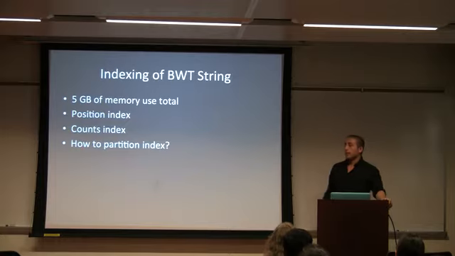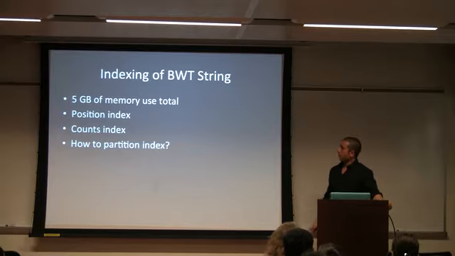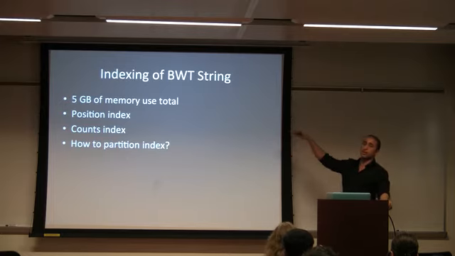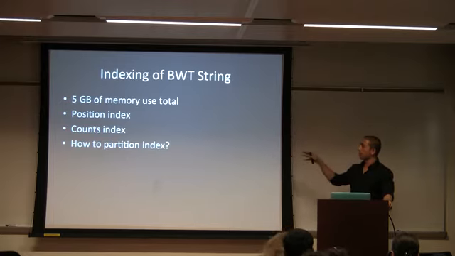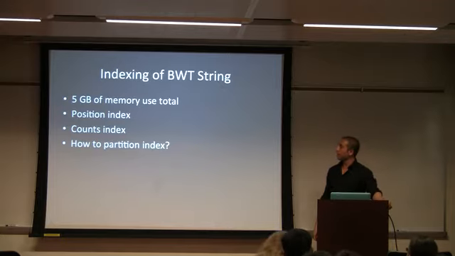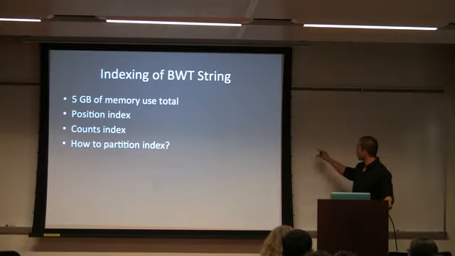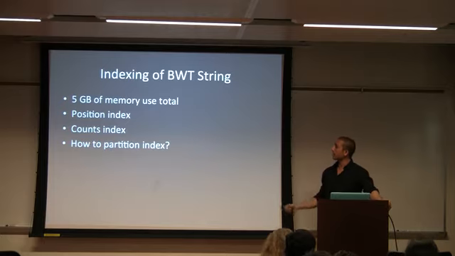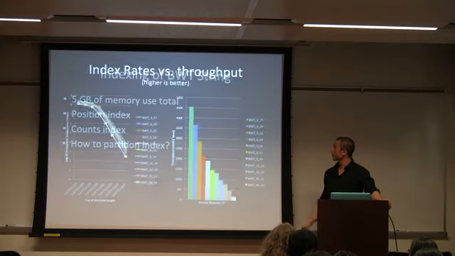So going back to indexing this Burrows-Wheeler string, we gave 5 gigabytes in total in which to index this. But when you walk left, you need to know the count of the characters above you, the A's, C's, G's, and T's. And when you want to determine your position in the genome, you're going to need to have references to, well, this maps to position 5 million in the genome. So you can separately index the position as well as the counts.